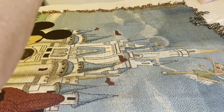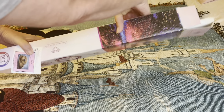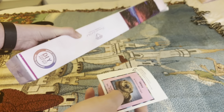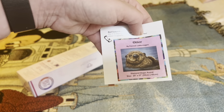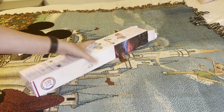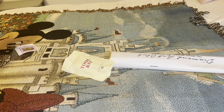All right, so let's pull this out. It does come with a little peel sticker that you can put on your painting, on the box, anywhere. If you're going to store it, it helps you see it. You can put it in your logbook, on a release paper. You can put it on your forehead, slap it on your behind, and walk around. Whatever floats your boat, I'm not going to judge, right? So let's see, this is really in there good. Holy moly. Okay, so that's it.